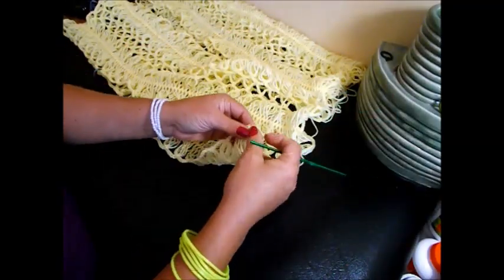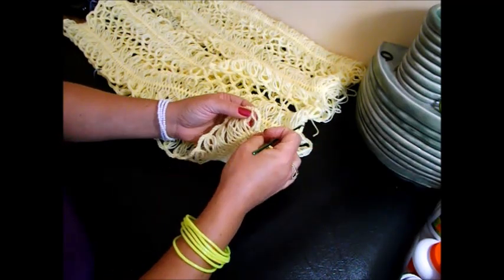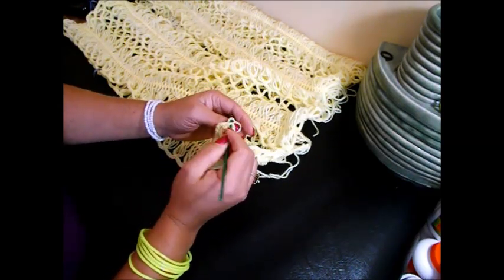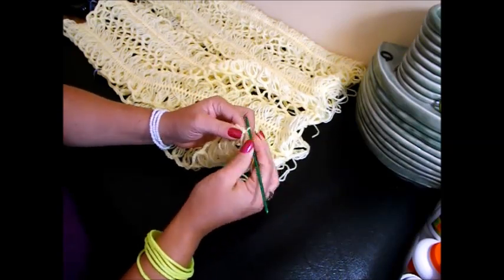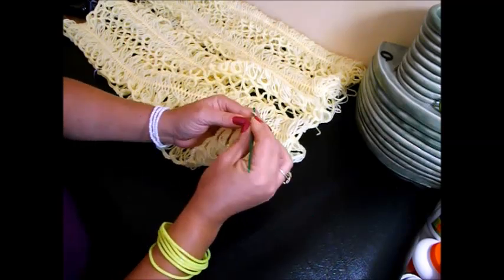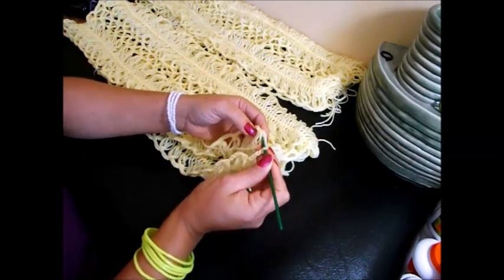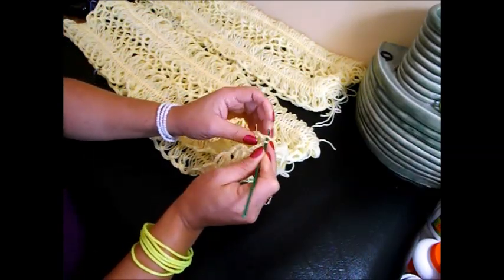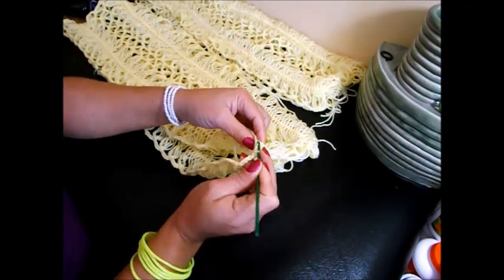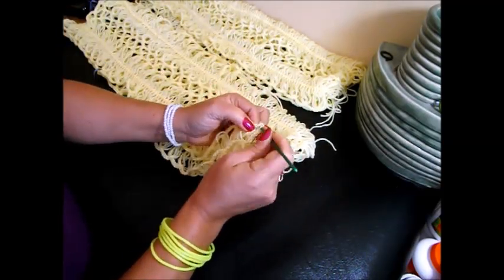I'm going to go to the bottom piece, and in the chain number 8 from the middle to the top, close to the single crochet, and that one we're gonna pull it through. We want to chain 4: 1, 2, 3, and 4. And we're gonna get the top piece, and we're gonna go to the chain 8 space. Just a sec, make sure that the yarn is always in the top. In that space, we're gonna do a single crochet there.